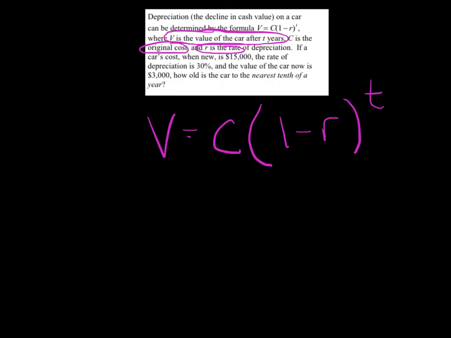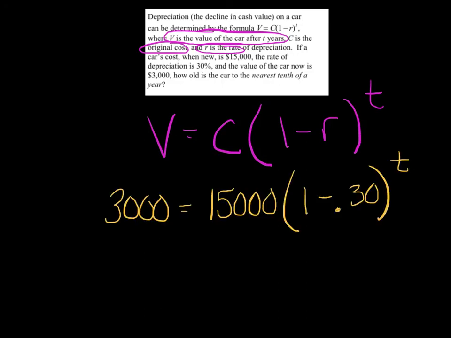Why don't you pause it and see if you can at least put the numbers in the right spot. All right, see if you agree with mine. My original cost, my C value, was $15,000 and it depreciated to $3,000. I did 1 minus. Again, our biggest mistake is here. This is not a percent. This is a rate. So you've got to move that decimal place 2 places to the left every time, to the t. All right, so just say to yourself again, this t, and I think you can clean up inside there. Maybe I'll go one more step.